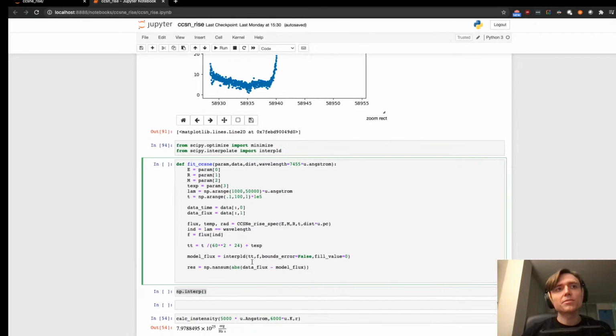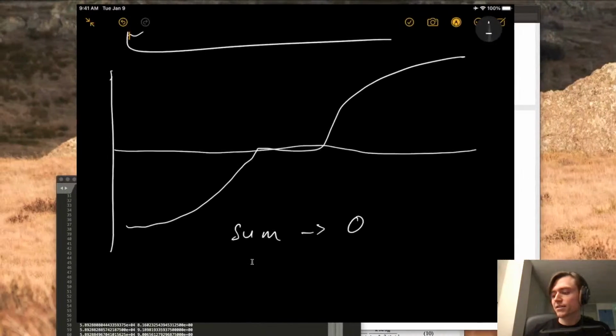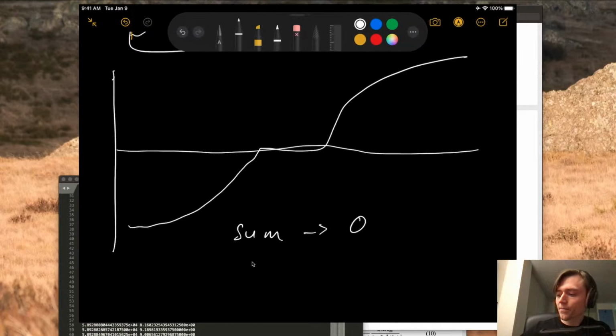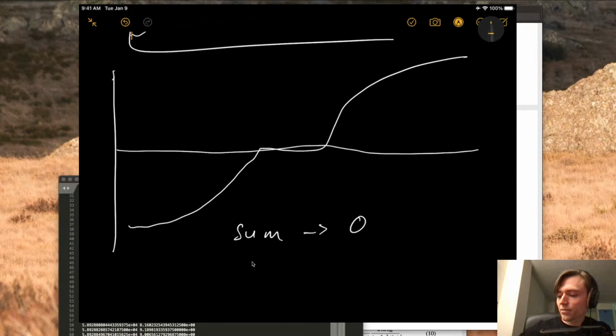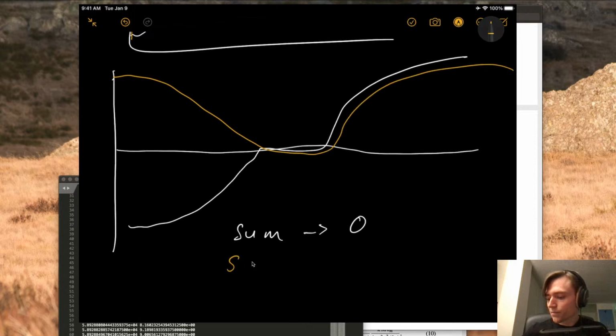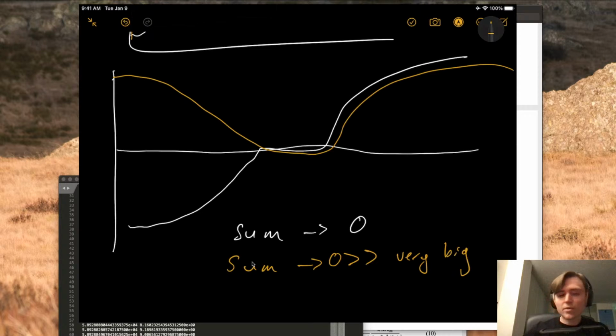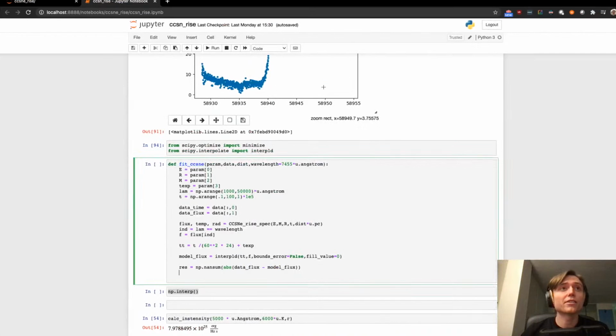So that's why we do the absolute value, which means that instead of this shape, it would give you a shape that looks like this, where the sum would be much, much bigger than 0. Very big, which is what we want. That tells it it's done a very bad job. It needs to find better choices for the parameters. Okay, then we just say return res.